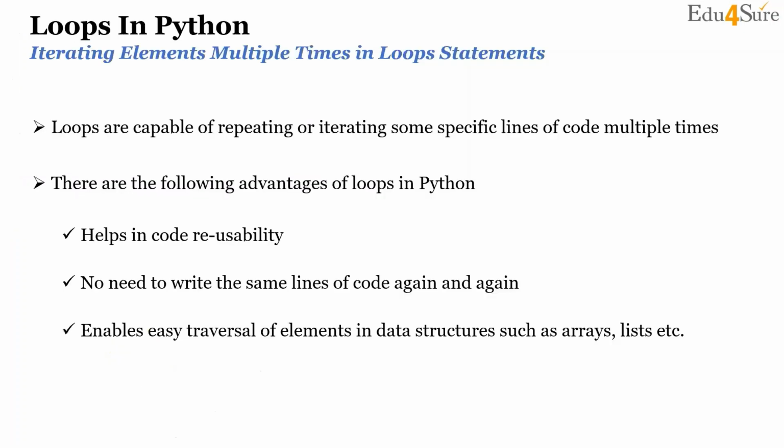Loops in Python: iterating elements multiple times in looping statements. Loops are capable of repeating or iterating some specific lines of code multiple times. There are following advantages of loops in Python, namely, helps in code reusability. Whenever we put some statements in the loops, it helps us to reuse that code multiple times. There is no need to write the same lines of code again and again. We can repeat those statements whenever we put them in a loop.